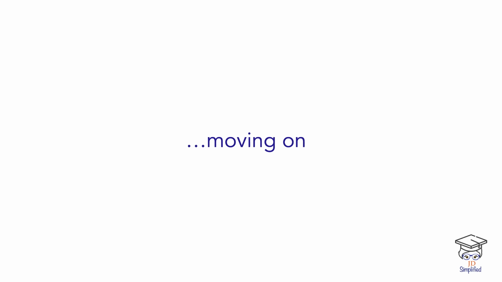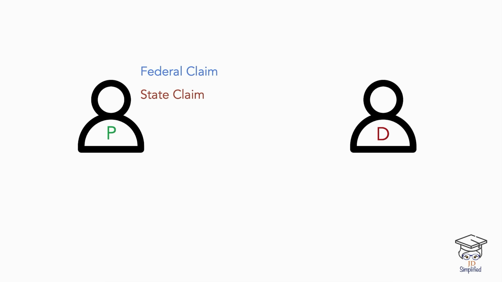All right, guys, moving on. I'm going to very briefly touch upon a highly tested topic. I won't go into it in this lecture. It will be covered in depth in another lecture, but I will briefly discuss the part that pertains to federal question jurisdiction. What happens if a plaintiff has a federal claim that meets the requirements of federal jurisdiction, but also has a state claim, a claim based on state law?